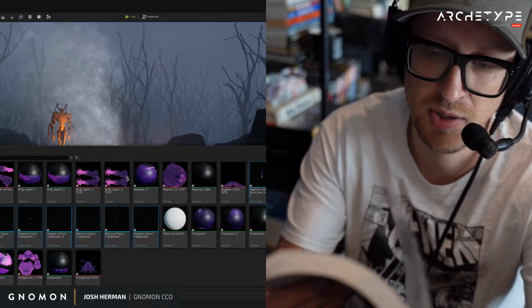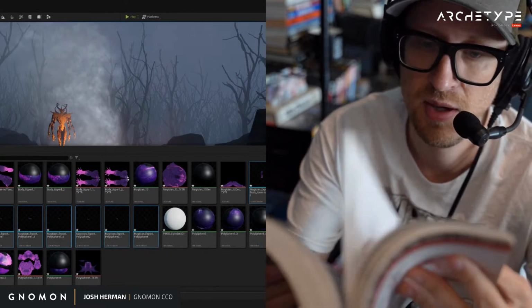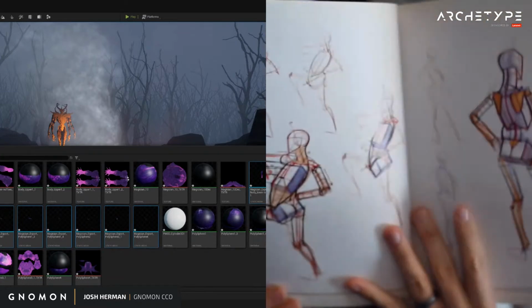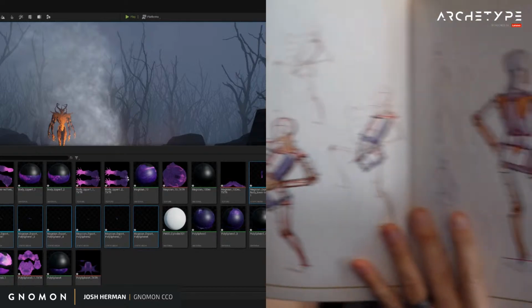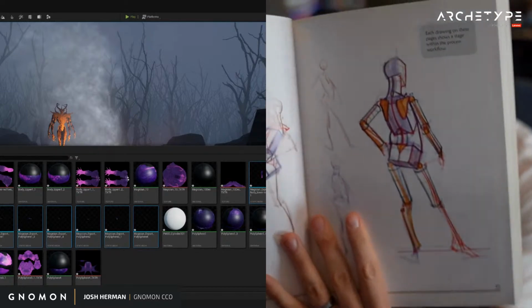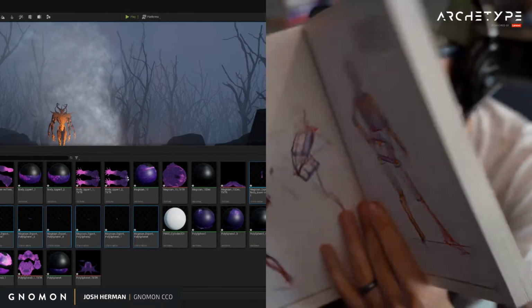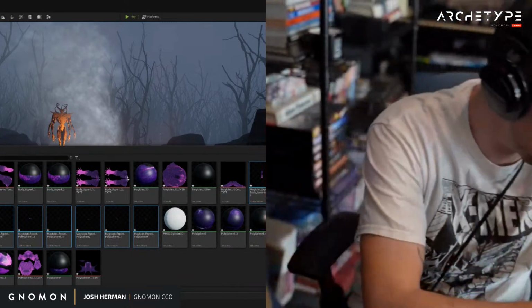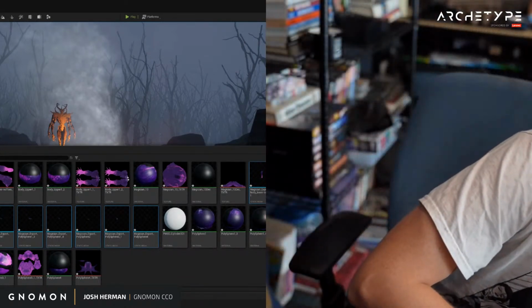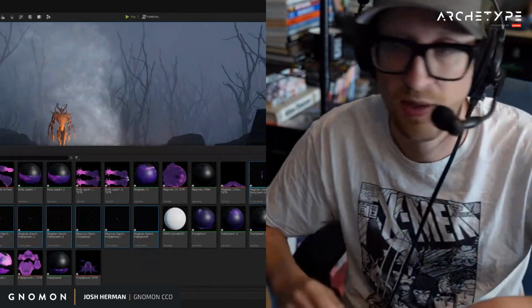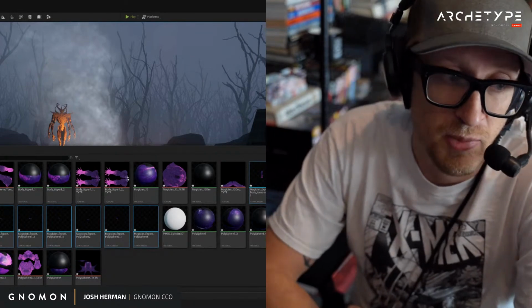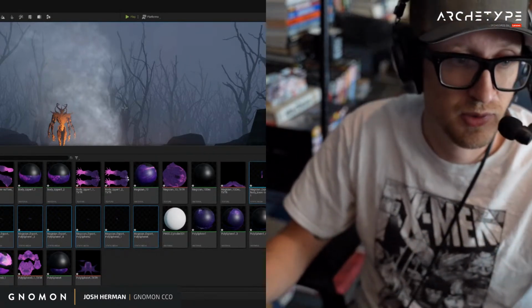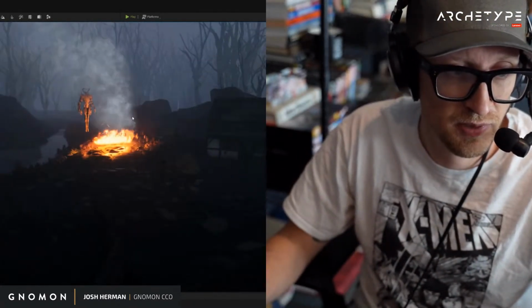But figure drawing, even just understanding simple elements like this, is going to be really key to knowing posing of a character, proportions of a character. All this stuff I think is super important. So I'd recommend figure drawing. And then just start making characters. I guess that's the other part of it: at some point you just need to start making stuff.